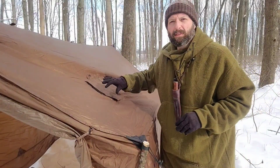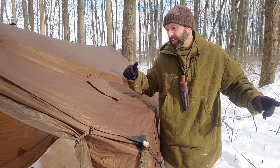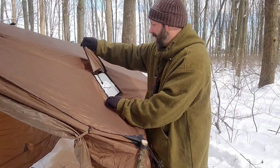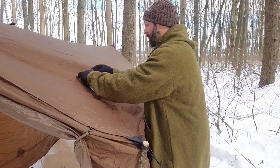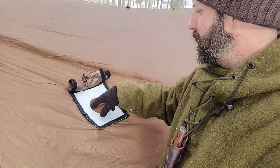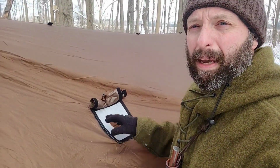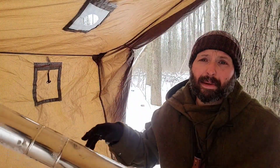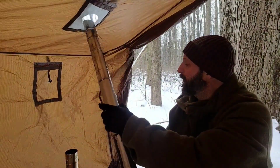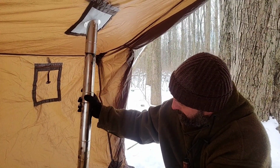And then we're going to go through our stove jack. So this tent's got 2 stove jacks. I've got one if my stove exited through the top. I've got another one here in case it exited out the back. And then this just Velcros out of the way. As long as our stovepipe is keeping in contact with the jack, we're good to go. If our stovepipe happens to touch the nylon, we're not so good to go. So make sure you've got the coupled end of the pipe down, and I'm going to go up through my stove jack and put on our stove.